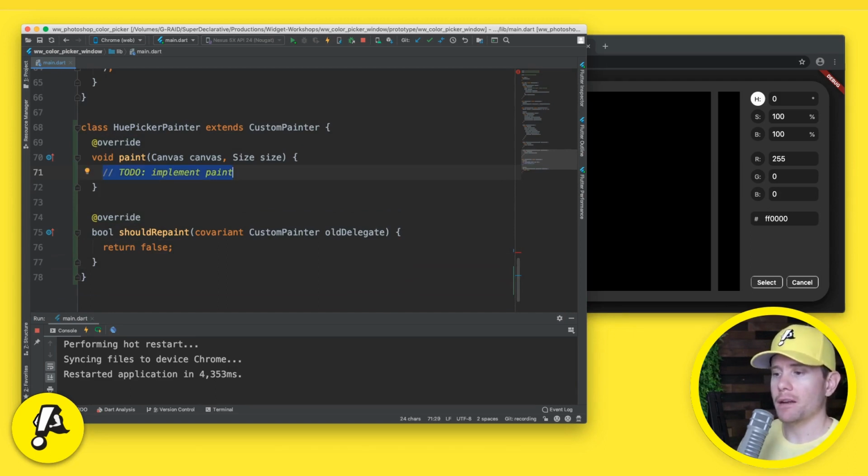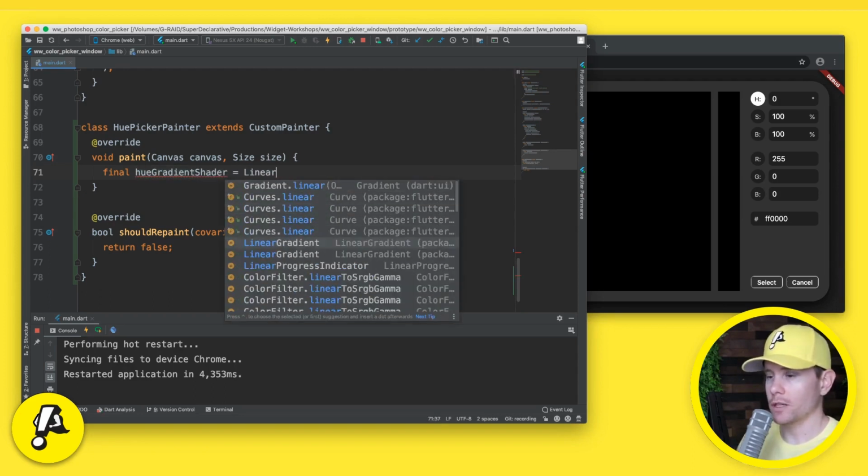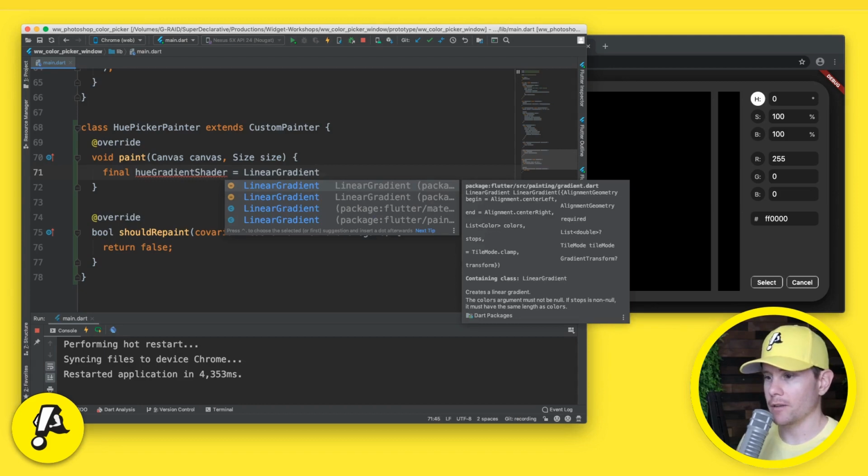And then here in the paint method, we need to figure out what we're going to paint. If we're going to paint a gradient, we're going to need to first create a gradient and then use it as a shader to configure a paint, and then we paint the canvas with the shader. So we want a hue gradient shader, which we can create from a linear gradient.